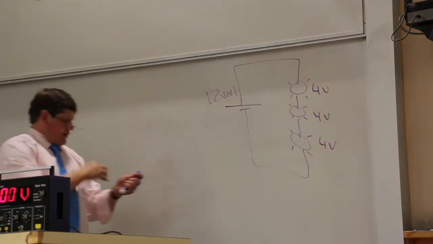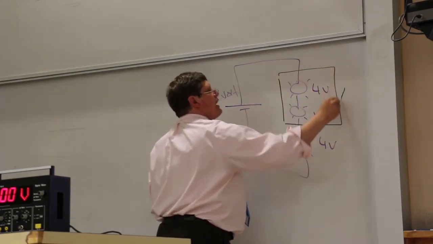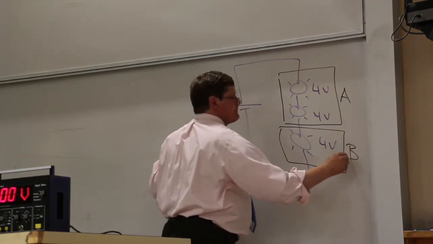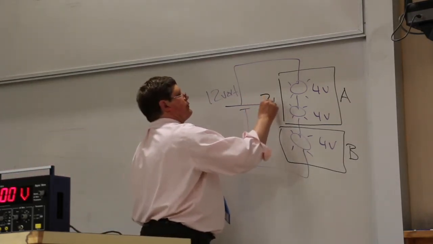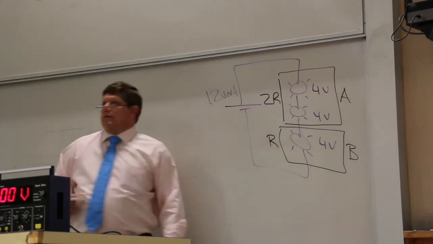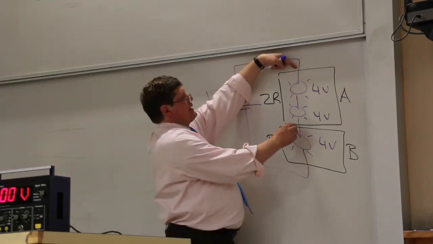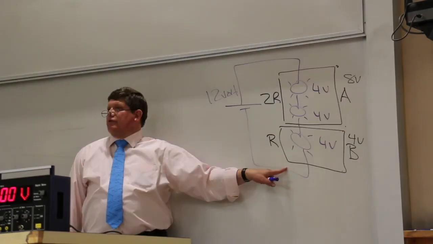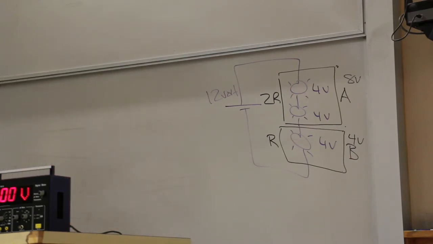Now if I were to arbitrarily put these two in a box, box A, and I put this one in a box, box B, I would say that box A has twice the resistance of box B, would I not? And if I measure the voltage across box A, what would I get? From here to here, 8 volts in the circuit, and 1/3 of the battery's oomph is dedicated to get coulombs through it.